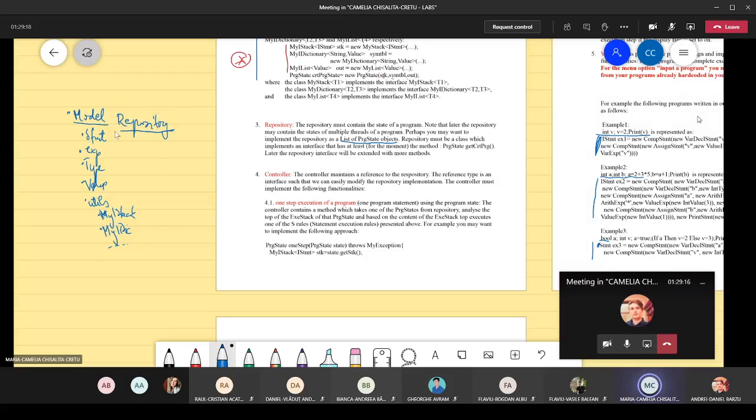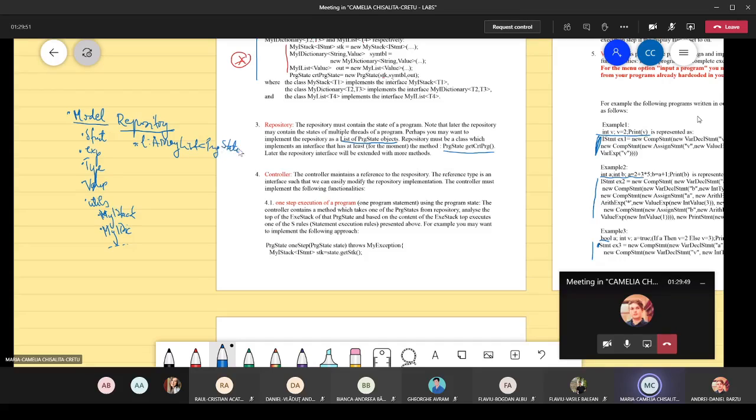So within your repository, you will need to have other methods. Among them, you will need to add this method, get current program. And here you will need to have a list L of, let's say, an ArrayList of program state.